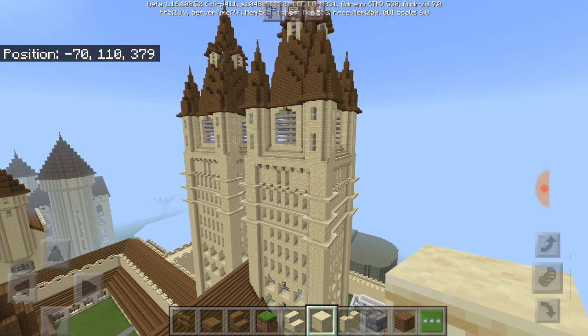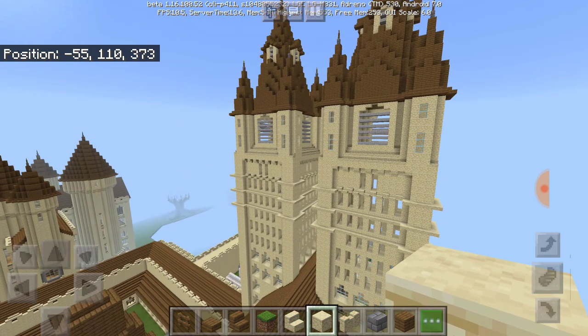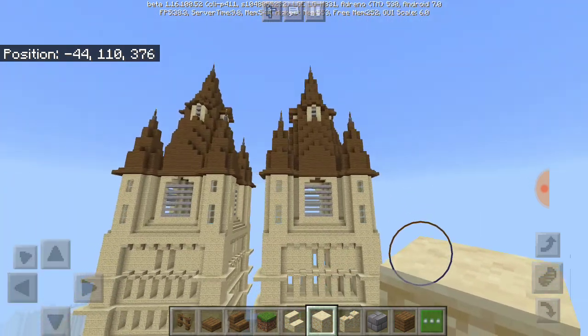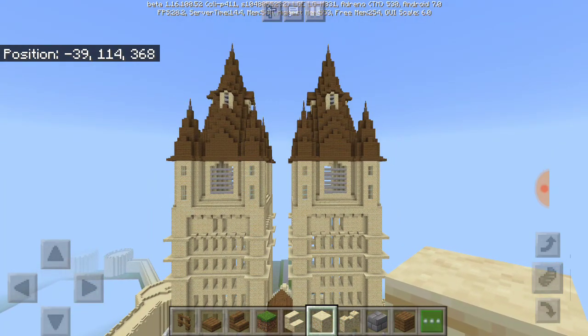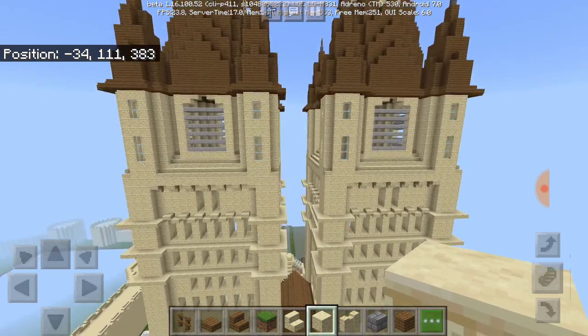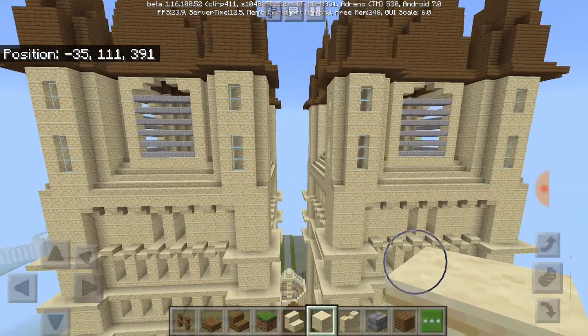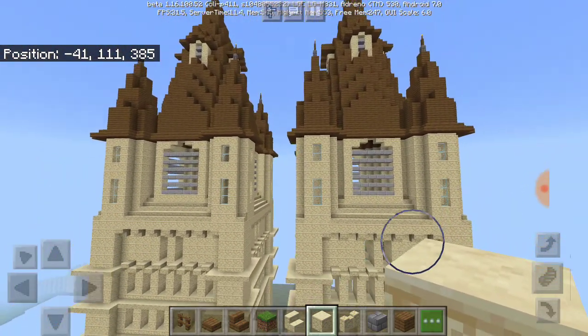I'm still going to count the last video I uploaded as day two, and this video counts as just an anniversary and update video. Personally guys, I can't stop looking at these bell towers — they look absolutely fantastic. I know I'm missing a few details on them but I kind of like the way they look right now.